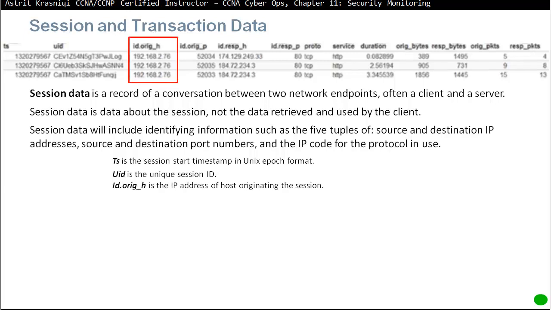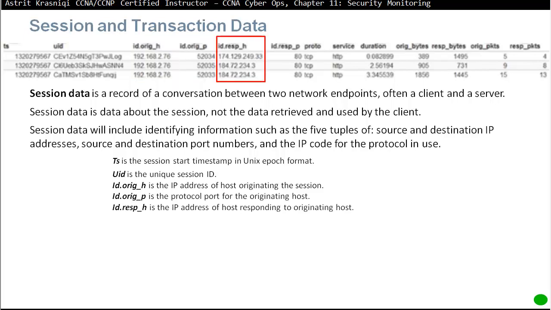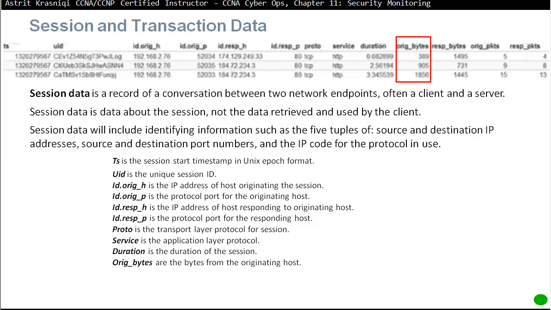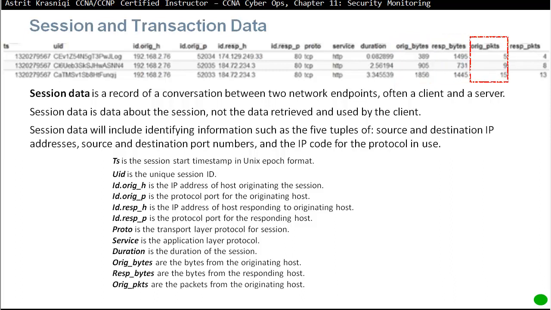Then we have the originating IP address of the host originating the session, the port of that host, the IP address of the host responding to the originating host, and its port number. The protocol, which is the transport layer protocol for that session; the service, which is the application layer protocol; and the duration, how long the session lasted. Then the originating bytes sent, the responding bytes received, and the originating packets, how many packets you sent and have received.